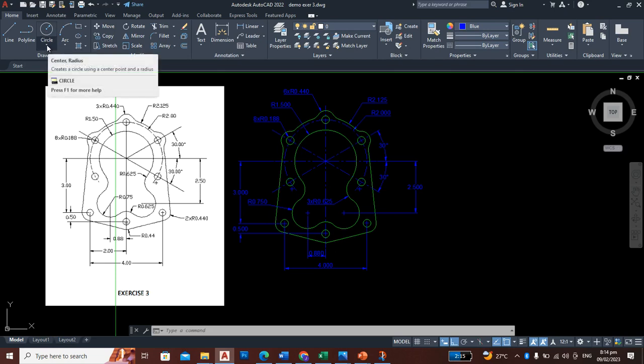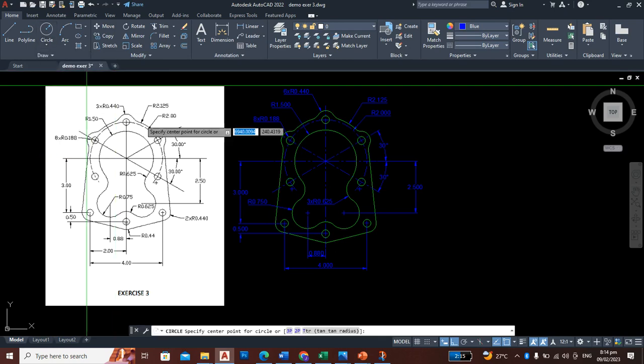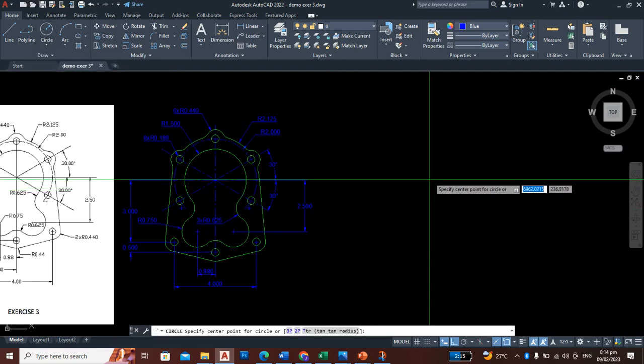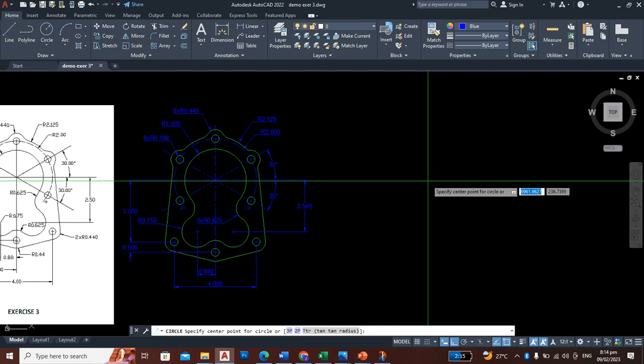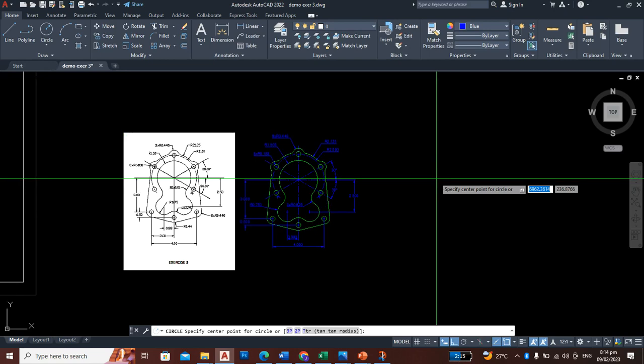So I'll click this small triangle here and click center radius, and I will estimate my first center here, so that when I complete this drawing, it will not overlap with the finished drawing I made earlier.